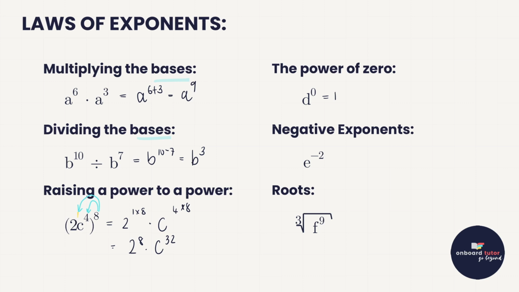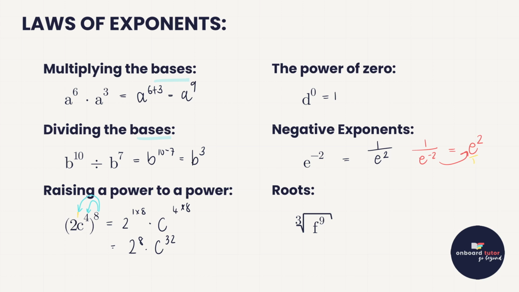Okay, when we are given exponential questions, we are always asked to leave our answer with positive exponents. So this e to the power of minus 2, I can rewrite as 1 over e squared. Okay, and if I had been given 1 over e to the minus 2, I could have rewritten that as a positive exponent by moving it to the other side of the fraction line. So in this case, the minus 2 moved to the bottom, became a positive 2. In this case, I moved my base to the top. That is now e squared over 1, which we don't often write.